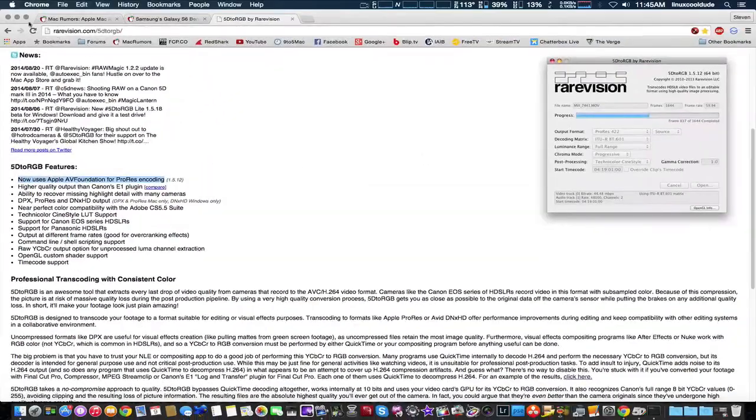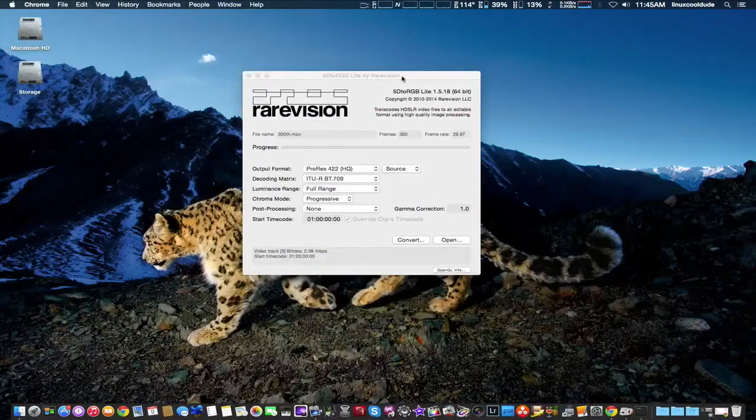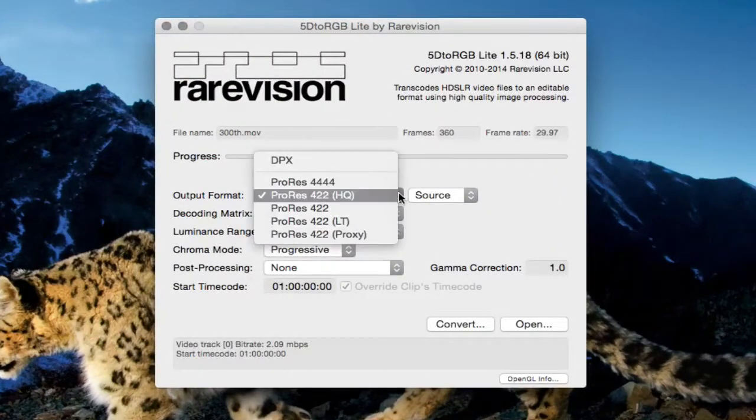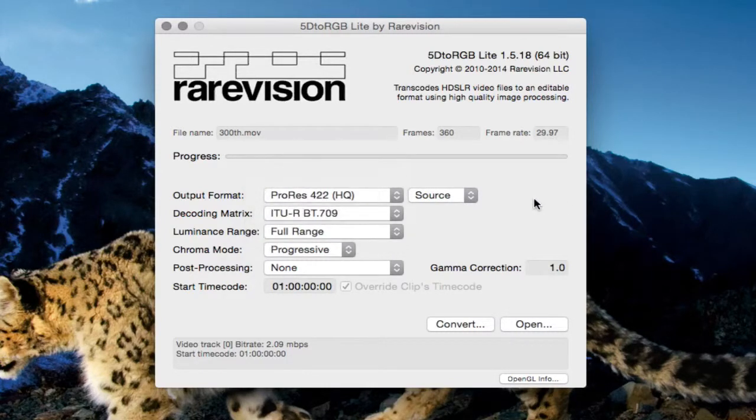And we do have the software application pulled up right now. And just to let you know, it is 64-bit as well. So what it does, it converts your DSLR video into mostly ProRes. You have a selection of five of the most commonly used ProRes settings, as well as DPX, which I believe is for visual effects or something like that. Now, we do have it set for ProRes 422 for testing, high quality.